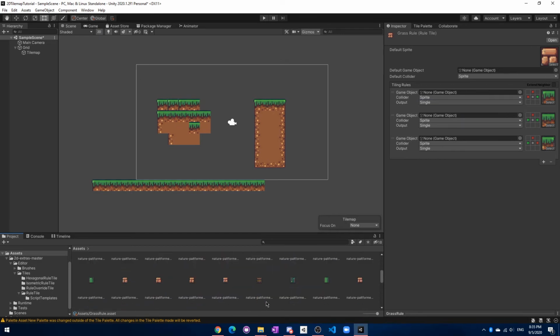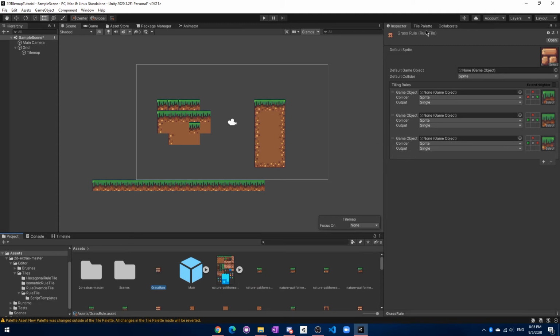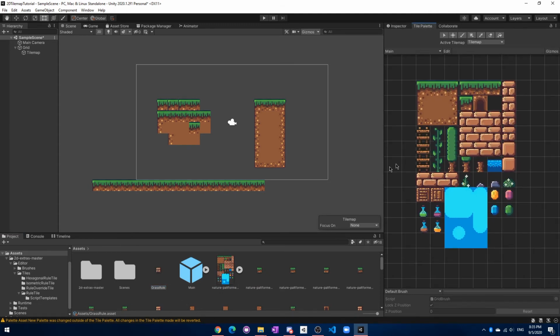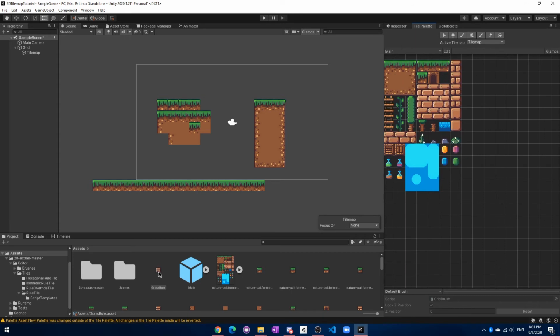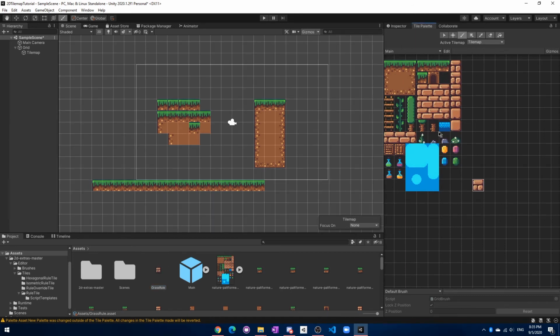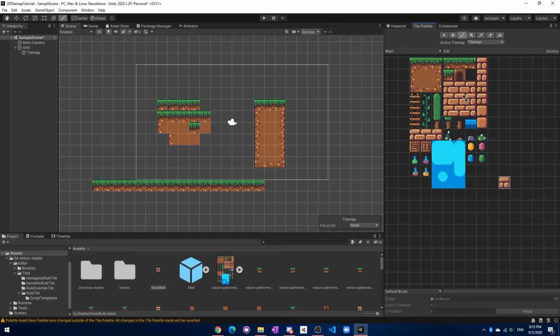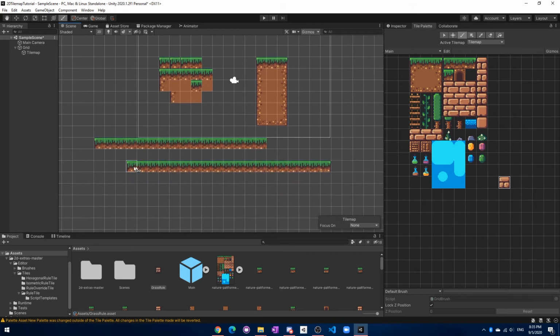And I just need to find it. Oh, it's right here. And then what we need to do is add it to this palette. So I will just drag it in right there. Make sure that you can keep track of this one versus the normal ones. And let's try dragging a few in. So you can see as I draw in a bunch here that they show up correctly as they should.